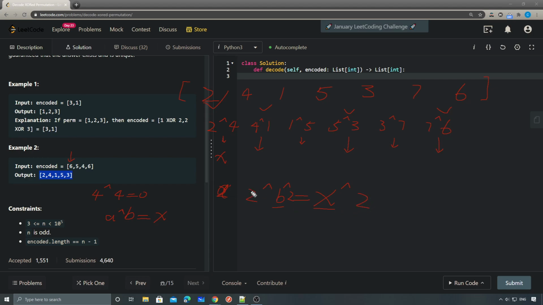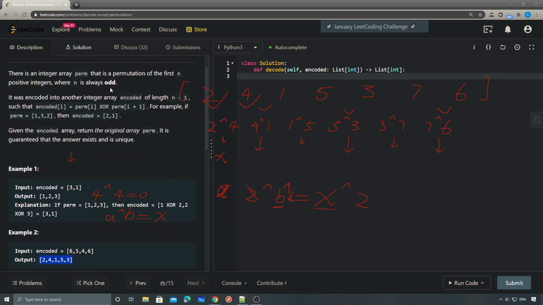Since we have 2 and 2, the 2 and 2 will be canceled out. The only thing left on the left is b, and x is already known. So the result will be x XOR 2. That's going to be the value of b. So similarly, if we already know the b here, which is 4, and we already know the 4 XOR 1, we can use the same formula to calculate 1, 5, 3, and so on and so forth. We can deduce everything from there. Yeah, I think that's the basic logic here.